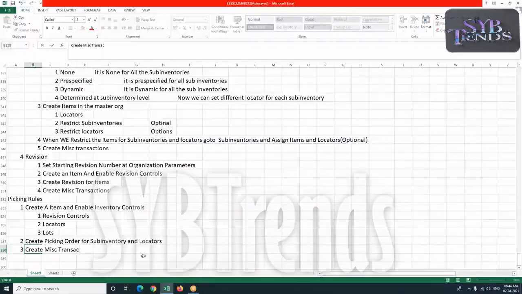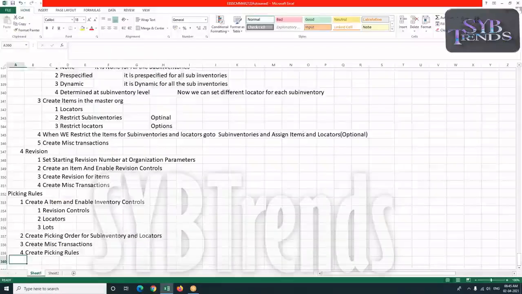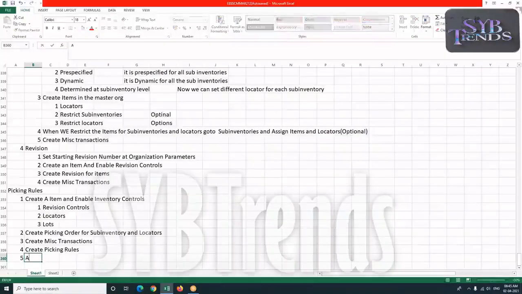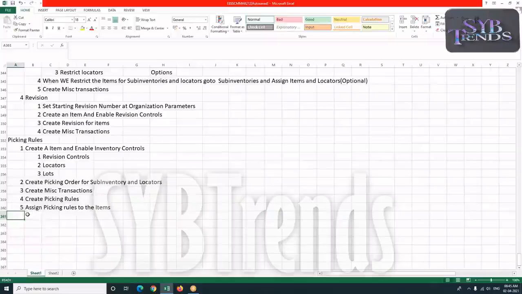Miscellaneous transactions. Create picking rules. Assign picking rules to the items.